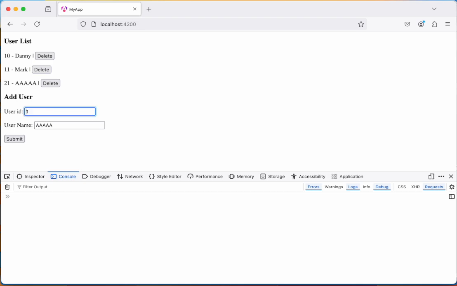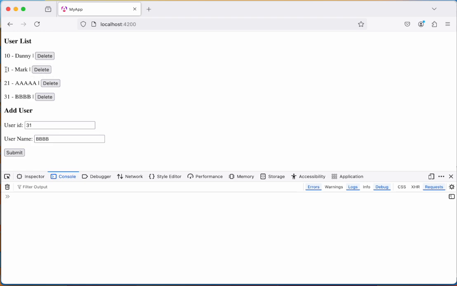Add it, and we can see the changes reflected at once. Okay, so update method is updating the signal, and signal is notifying all the dependents, and we get the result here. Let's delete any element.